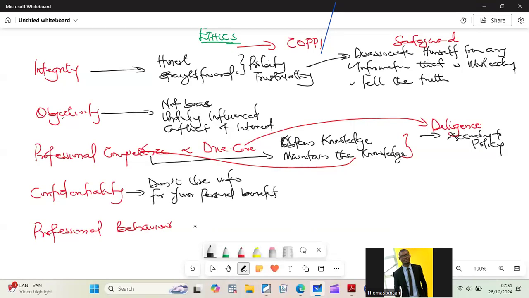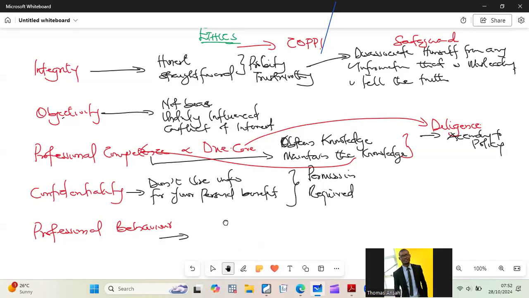So in the exam, you realize that if you read a question and you see that somebody is going to give some information, that will be like revealing somebody's secret, and it is going to benefit you because you are revealing that secret, then it means there is a problem of confidentiality. So you need to find out: are you in a situation where you need to seek permission before you can communicate the information? Or are you in a situation where you are required to communicate it without getting permission? Because if somebody is doing something illegal, you don't need the person's permission before you report it. That is that.